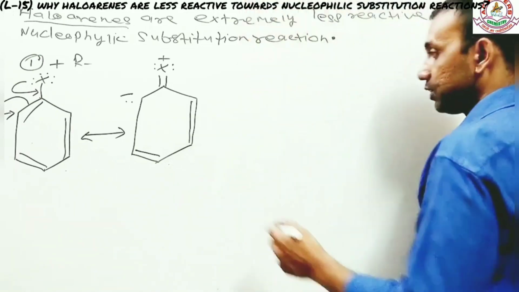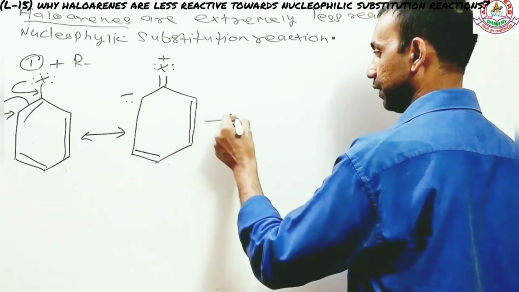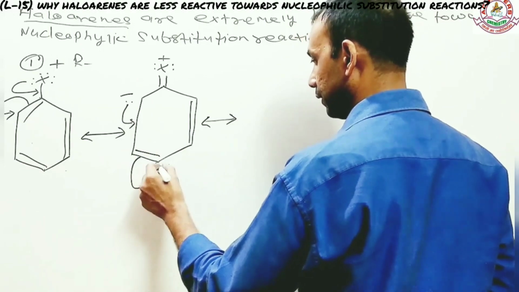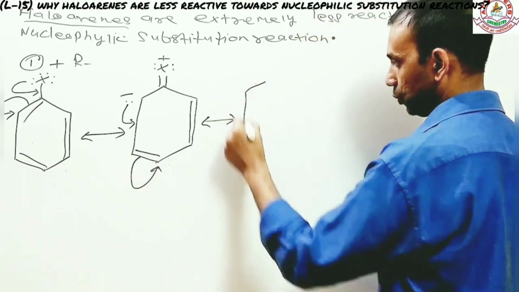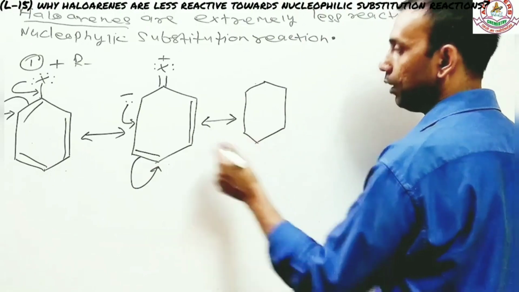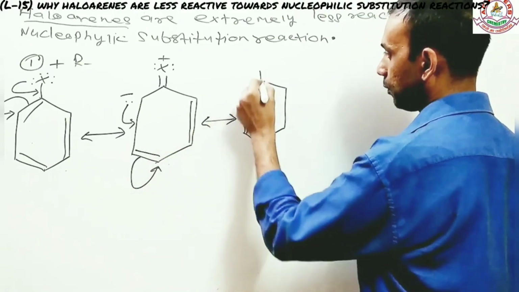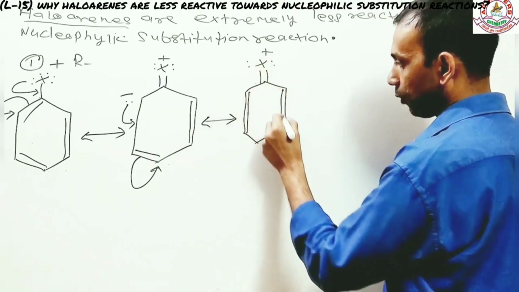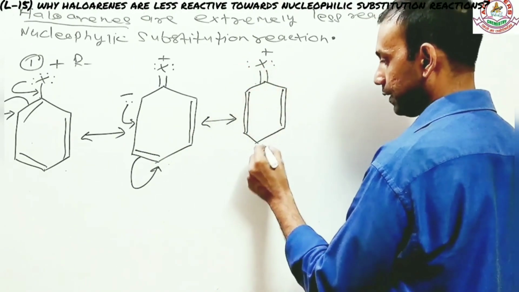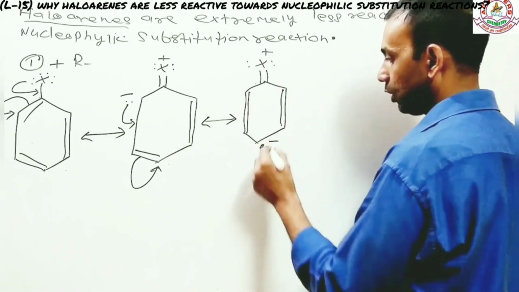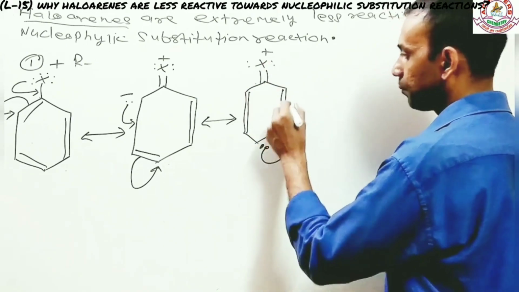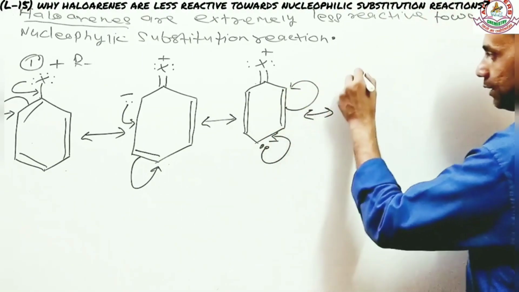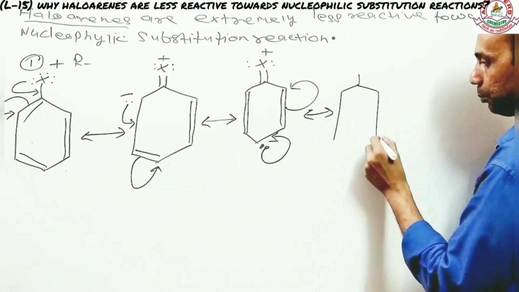But let me complete all of these steps so that you also understand what plus R effect is. What happened in the next step? This pair of electrons shifts there, and from there it undergoes resonance like that. So what you have next is a double bond here, a double bond here, a halogen with a positive charge and 2 pairs of electrons. This double bond is still there, nothing has been done here. Now there is a pair of electrons and a negative charge. In the next step, this goes up to here and this pi bond shifts next there. This is what the next structure comes out to be.